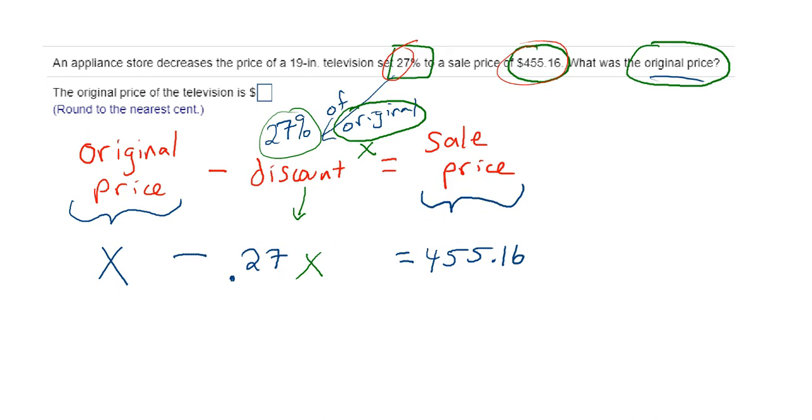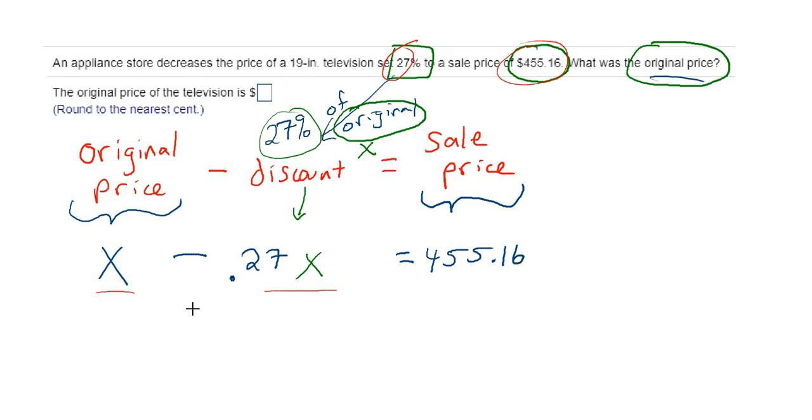All right, so now we want to solve this equation. Moving on to step 3 of the strategy we just talked about, we want to solve this equation. To do that, what we're going to do first is simplify the left-hand side. These are both like terms because they both have an X, so we want to combine these together.